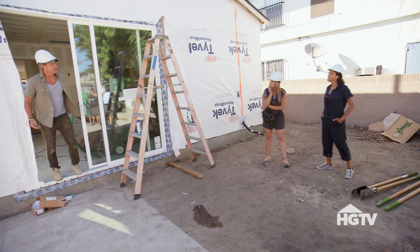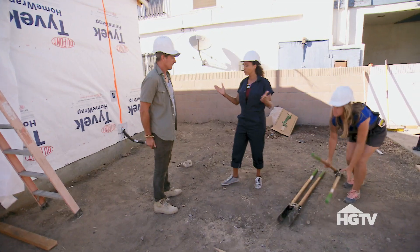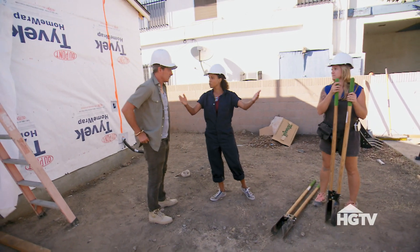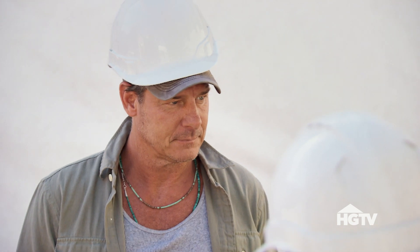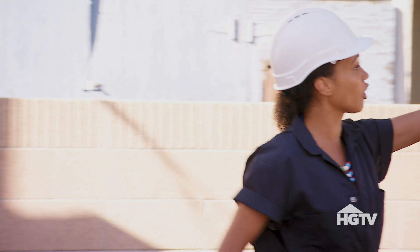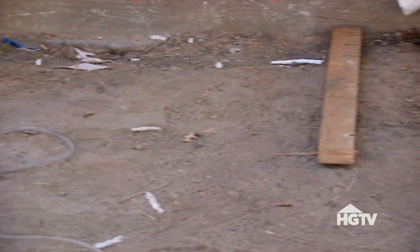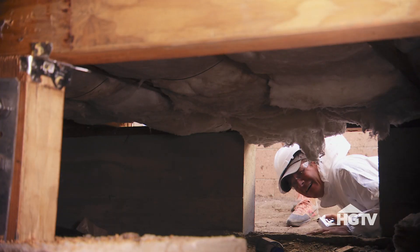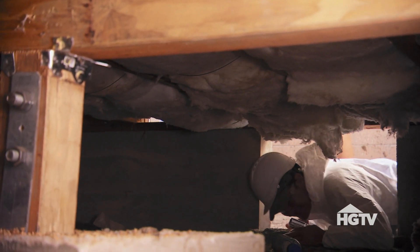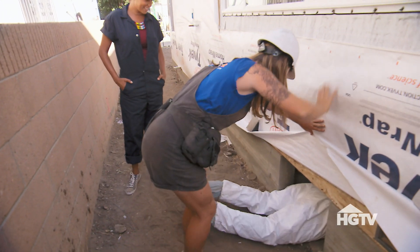The main outdoor space in this area was going to be under a beautiful island pergola, but we've got to have footings to attach to. We just found out there is a sewage line running under this entire lot all the way back, so I'm scared to do any of these footings. This isn't good — I guess I'm going under the house. Let's see you crawl under there!